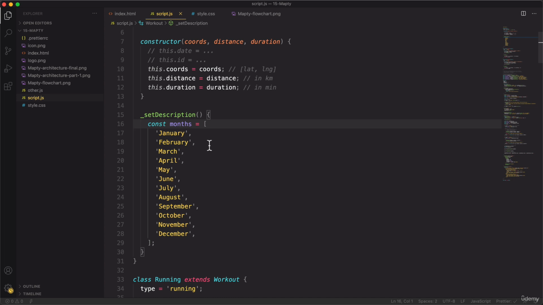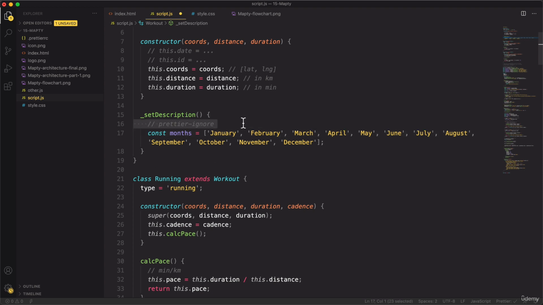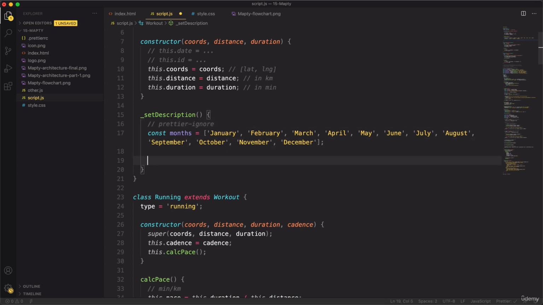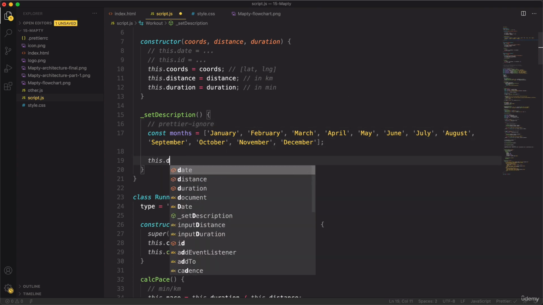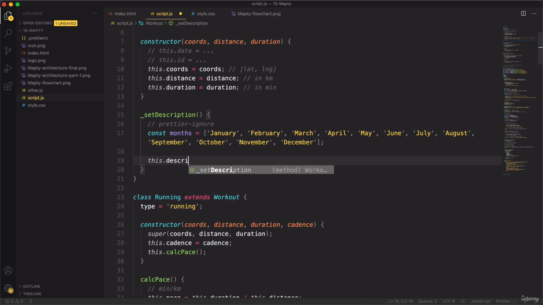So let me see what happens if I take this out. Then you see I have everything here line by line, and I don't like that. So this is much nicer in this case. Okay. But anyway, let's now set the description.